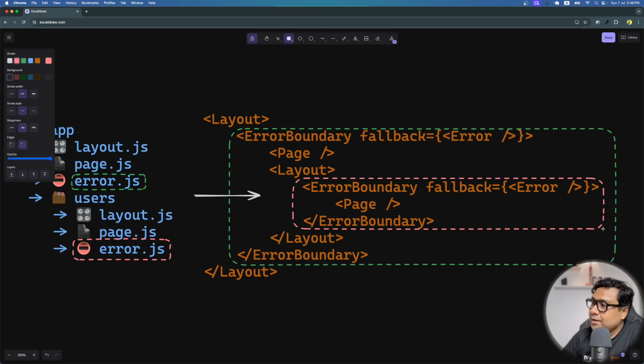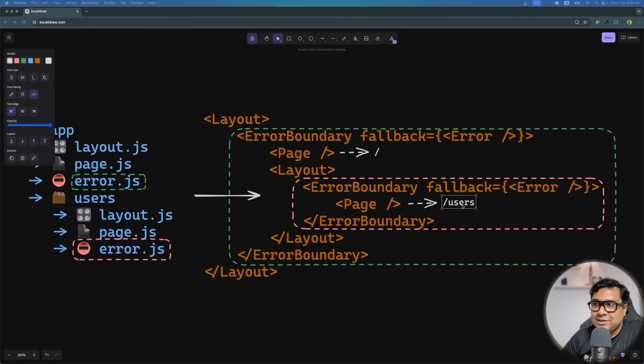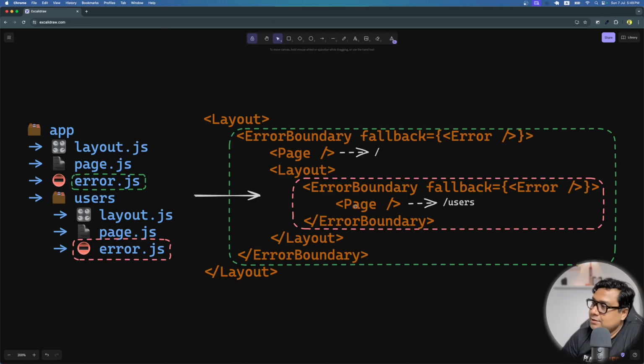Now the benefit of this: let's say there is an error in the page or any other component inside this page. What will happen? That error will be tracked and taken care of by this error boundary over here. I can annotate this: this page is the slash users page and this page is the slash page, the root. Whenever there is an error in this page or any of its components, it is taken care of by this error boundary, and this error is a component that we have created inside this error.js file. It is going to render instead of the page itself or instead of the overlay that Next.js usually shows, which is not that great, but in this case you have an opportunity to create your own component with your own style and everything inside this error.js file.